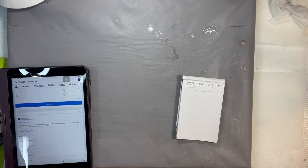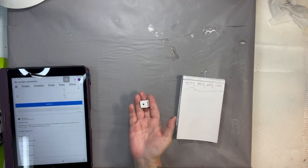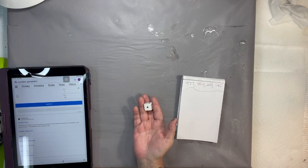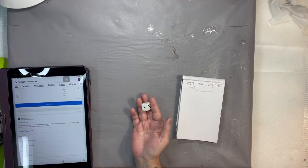I use a number generator to get my colors. Ordinarily, I only use four numbers that I've generated. But on Sundays, I do something a little different. I call it Switch Up Sunday, because I use a die to determine how many numbers I'm going to generate for how many colors. So say I roll a 5, then that means I'm going to need to generate 5 colors.